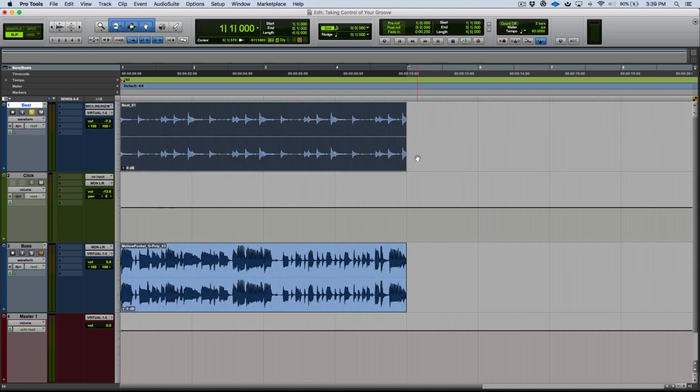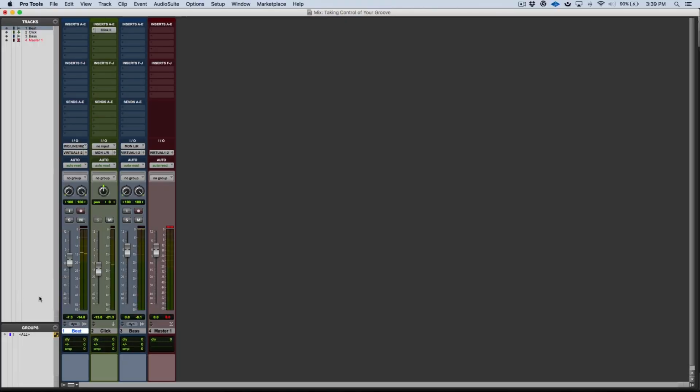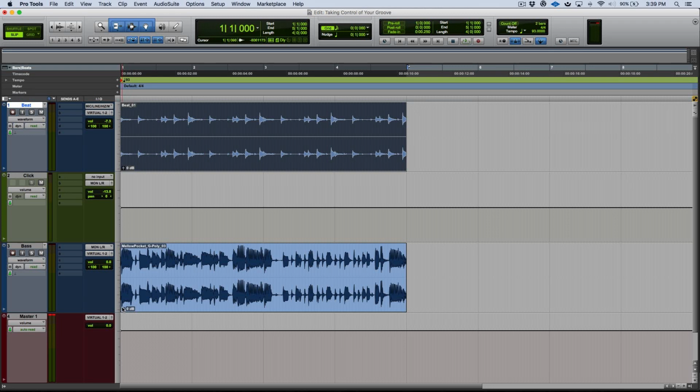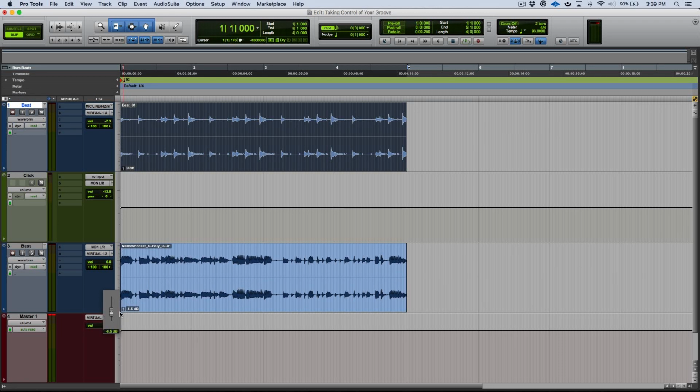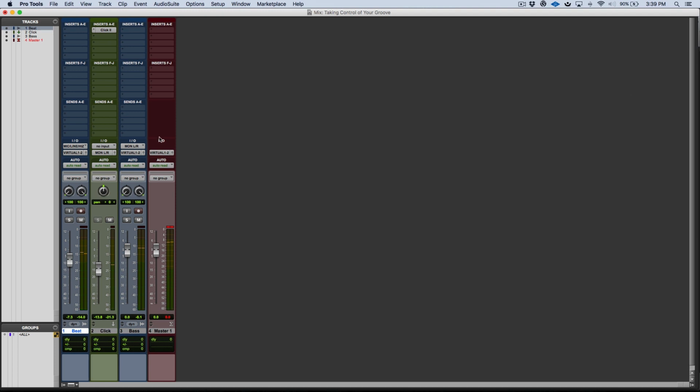So now these together, I've got this set to loop mode, and if I bring the click in, and we'll take this out of solo. Okay, I'm going to have to bring this level down on this file, but I'm going to do that with clip gain. That's one thing I like to do. I like my faders at 0, and I'll bring this down. Let's try this out. Okay, that works pretty good. Okay, so that looks good for now.